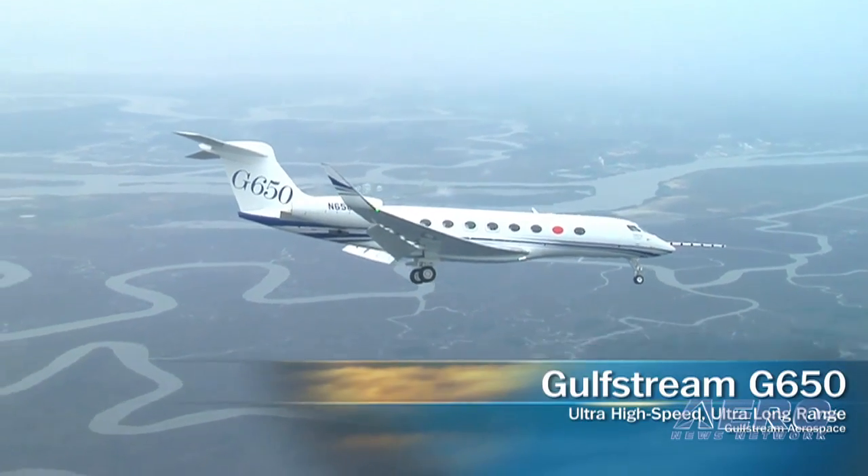A lot of your testing is getting into the advanced stages. Yes, we're 700 hours plus, so we're about a third through it. Now we're starting into the formal FAA flying for credit — the phase where we've done it once, and now we're going to do it again to show we comply with the federal rules, with the FAA on board.